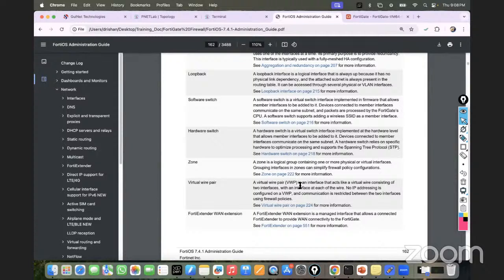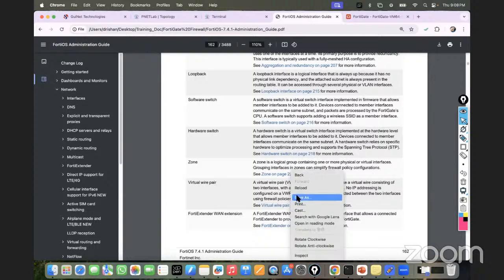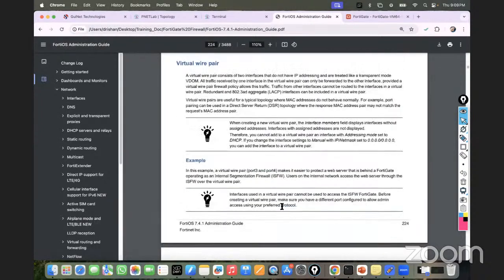The most important thing, guys: no IP addressing is required to configure on the virtual wire pair, and communication is restricted between the two interfaces using the firewall policy. If you want more information, just click on this page. So here we have more information about the virtual wire, right?